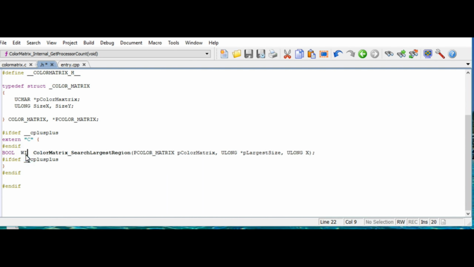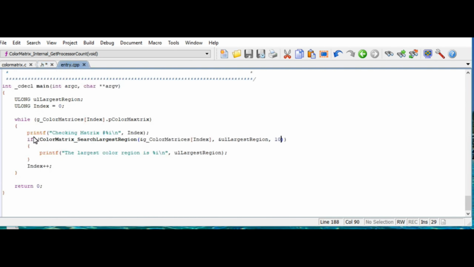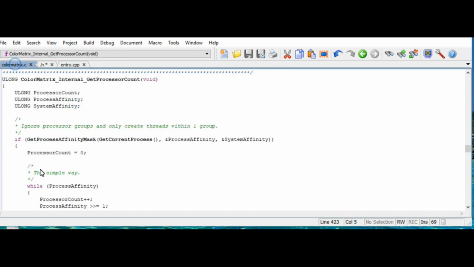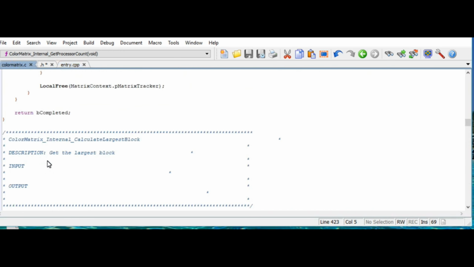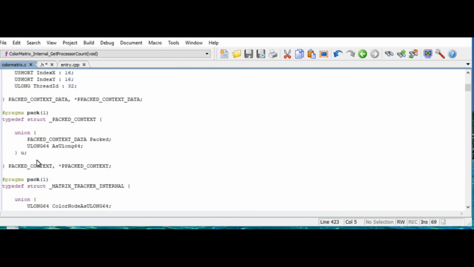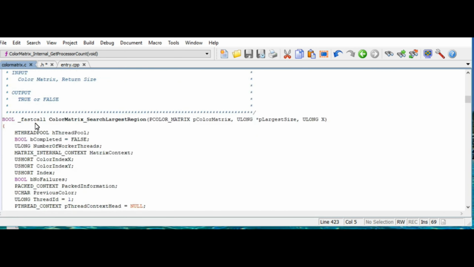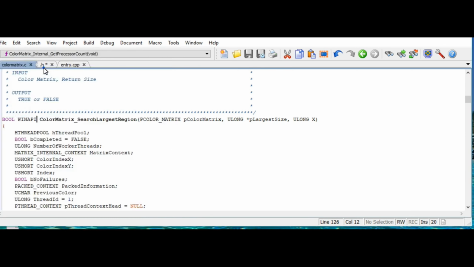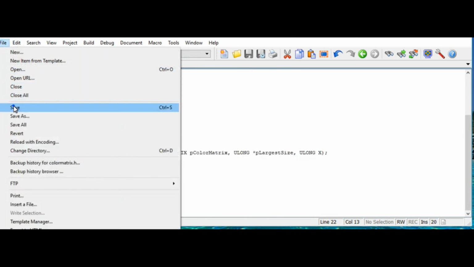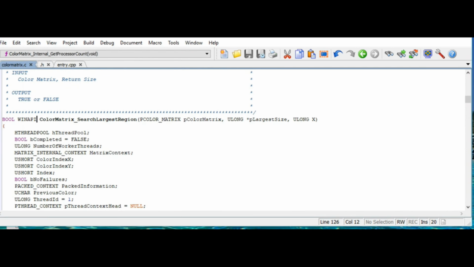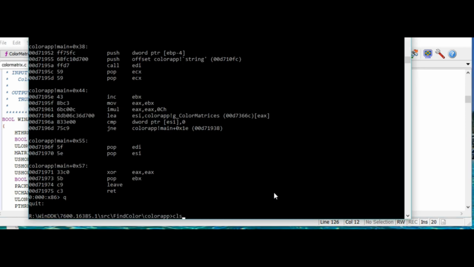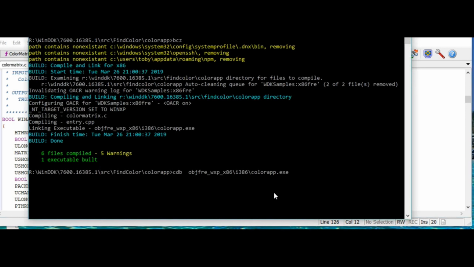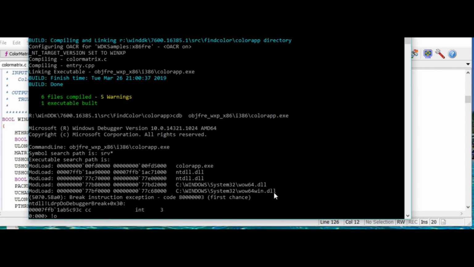Stdcall, which I think also if we just did WINAPI, should be the same thing. WINAPI should be cast as the standard call macro. So that's why you see the WINAPI on all the Windows APIs, because that is the macro for standard call and not the intrinsic. So let's see if that works.